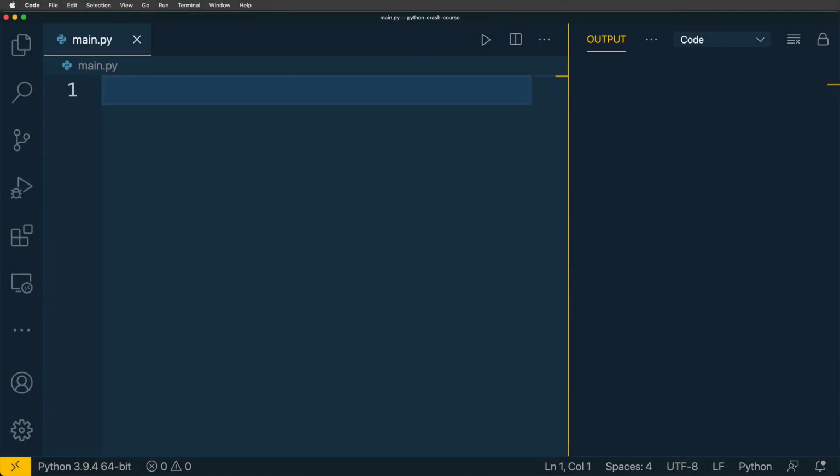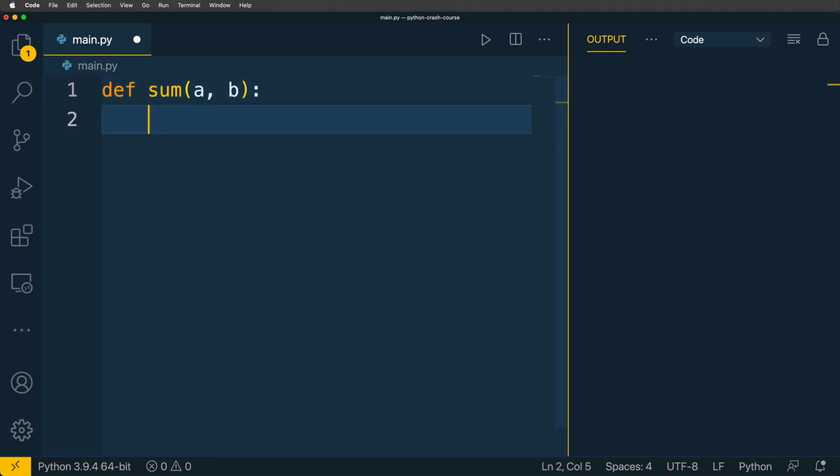It's a good practice to add a description to each function that you define in a Python application. And that is done in the following way. Let's define a function called sum with two parameters, a and b, and here the function body. A description is added at the beginning of the function body using triple quotes, either double quotes or single quotes. So let's add them like that. And here in between, add a description of this function: Sums two numbers, like that.